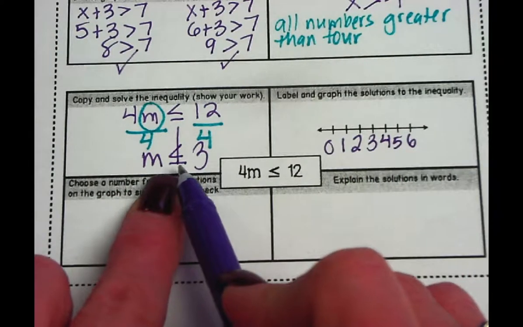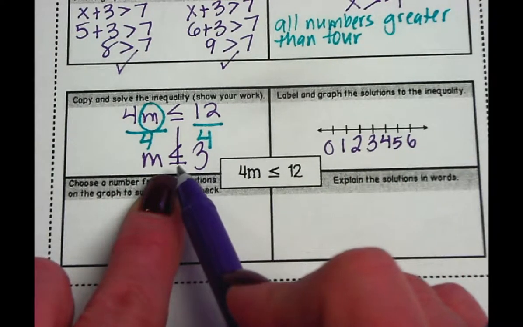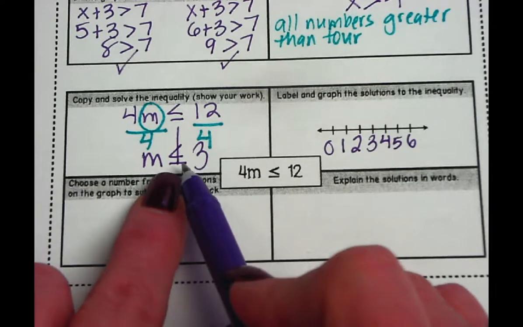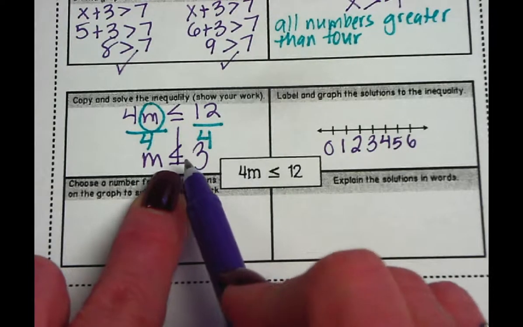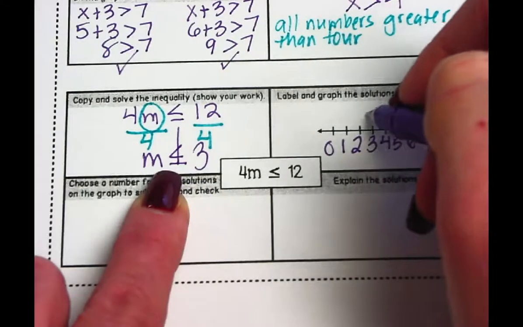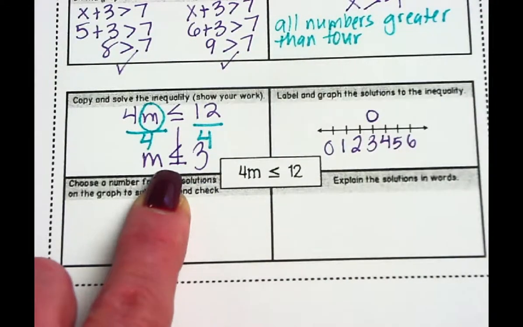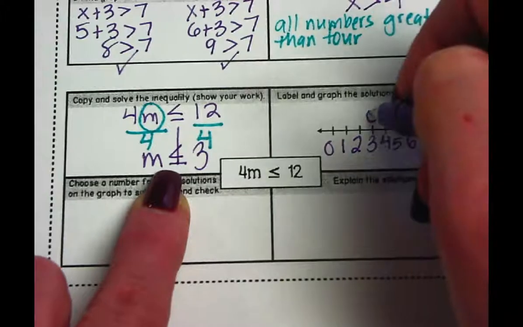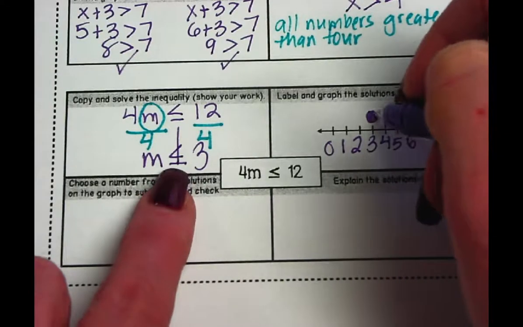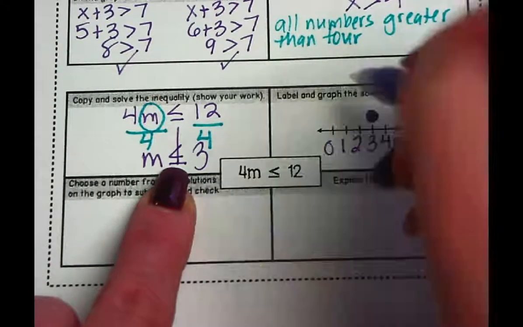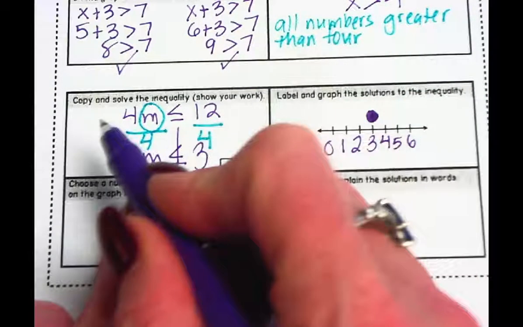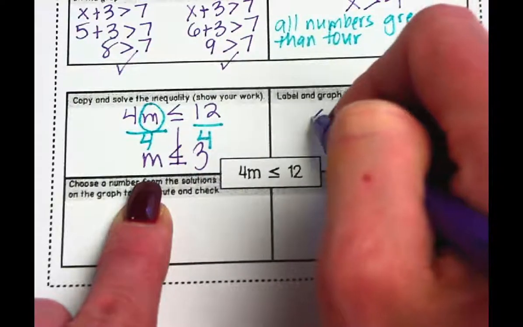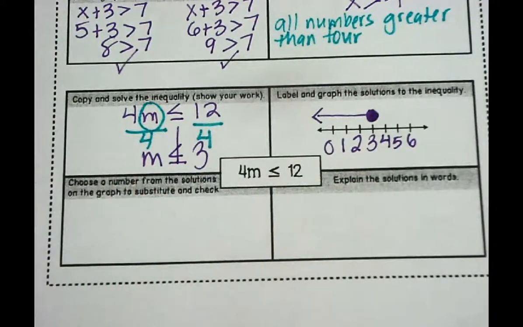All right. So let's look at this. This says that m is less than or equal to 3. So could I include 3 as part of my solution set? Yes, because it says less than or what? Equal to. So it could be 3. So what am I going to do with that circle? I'm going to fill it in because it could be 3. That equal right there tells me it could be 3 or anything. It goes this way. You look at the arrow. It goes to the left. Anything less than 3. 3 or anything less than 3.